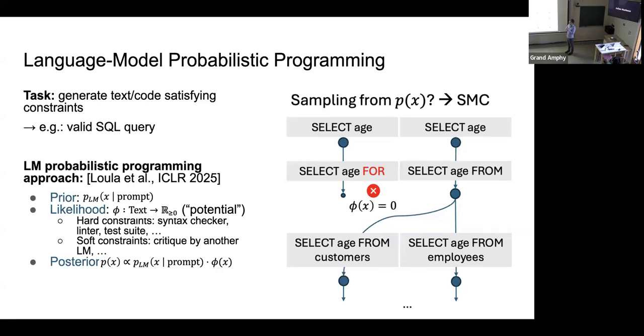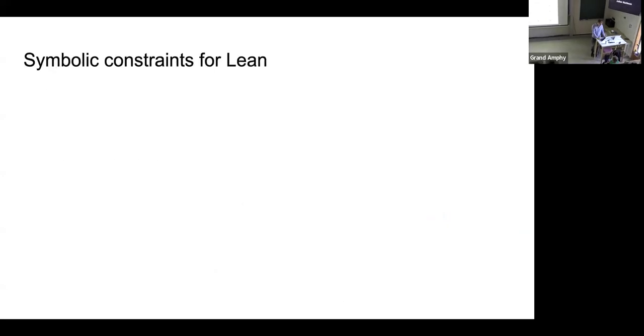We don't just consider one generation at a time, but several of them. And if one fails, such as for example saying select age 4 instead of from, which is not valid in this context, then we can stop that generation and keep the other components. And how to do that systematically, I'll talk about in a second.